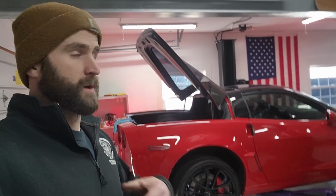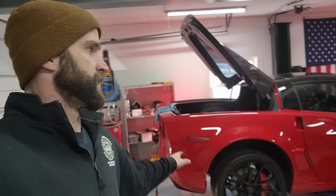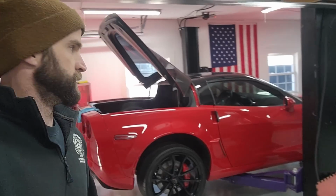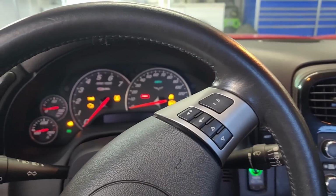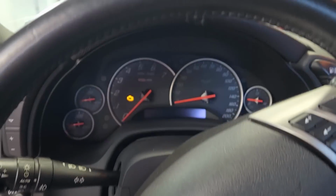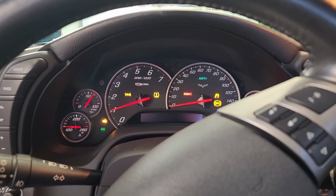Let's get this thing down, start it up for the first time in like 3 weeks. Got the battery charger on it just in case. These C6s tend to be finicky if you leave them for like weeks at a time, so just charging it up. But yeah, let's get on down to Safelite. All right, first start, 3 weeks. Woo! Good morning.